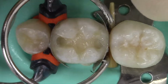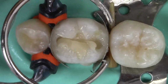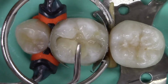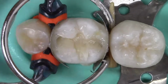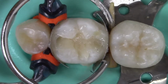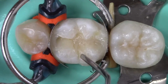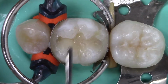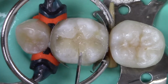The composite is then forcefully extruded against the lingual wall of the preparation. The composite is then condensed against the side of the preparation to form an oblique layer. The anatomy of the remaining tooth is followed to form the shape of the restoration. Grooves may be formed with the side of the carver.